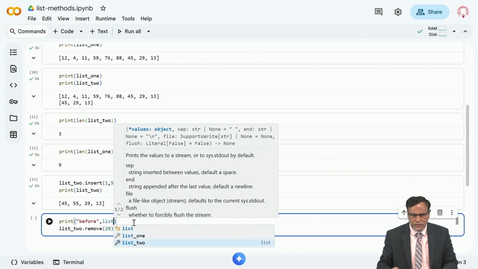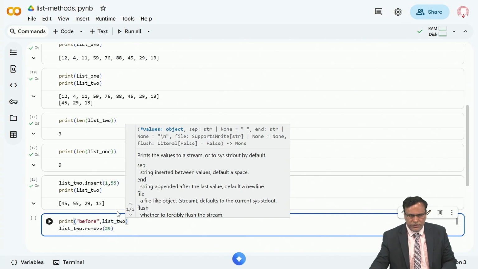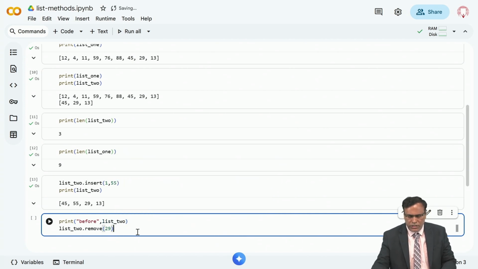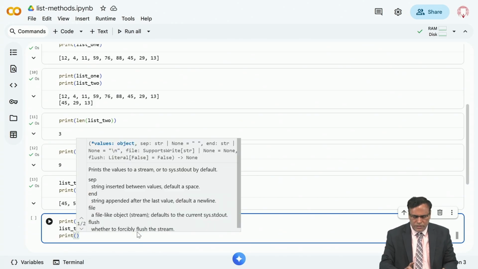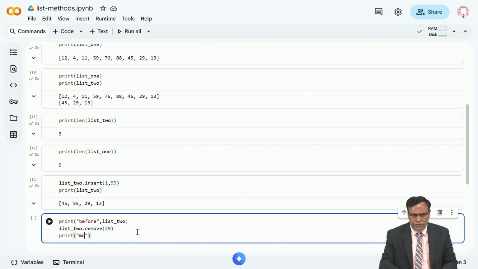You can select this. And after that, once again, you can print the modified or new list. Whatever you want to name it, modified list, you can give.